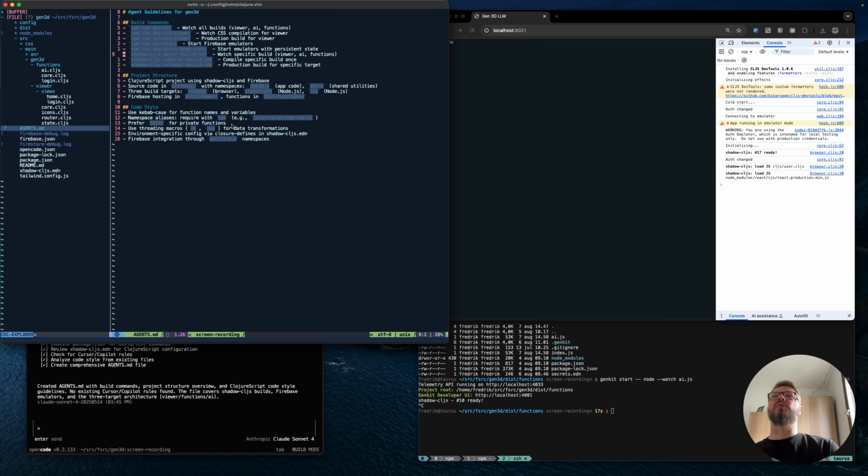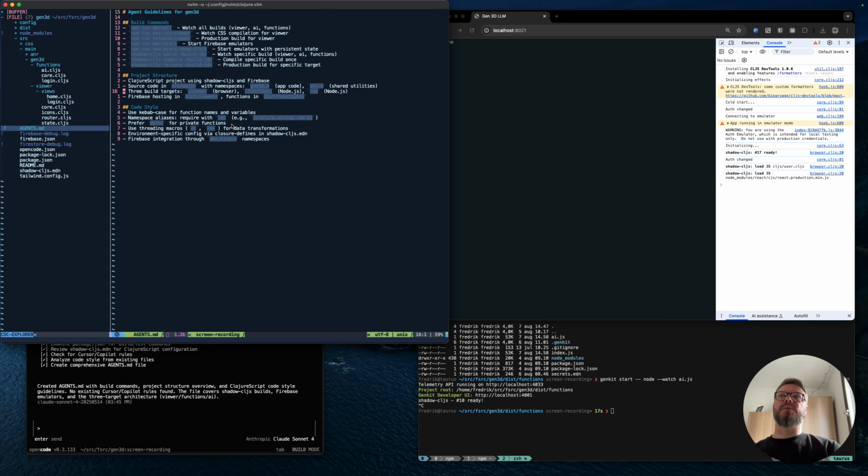It has also identified Shadow CLJS. It has looked at the project structure, and identified the namespaces. We actually have a namespace called ANR here, which has some wrapper features for Firebase that I use in multiple projects.